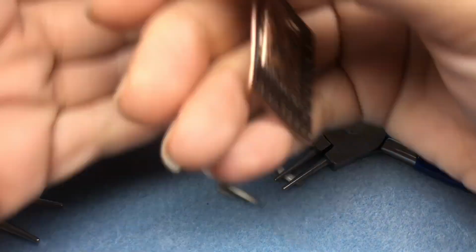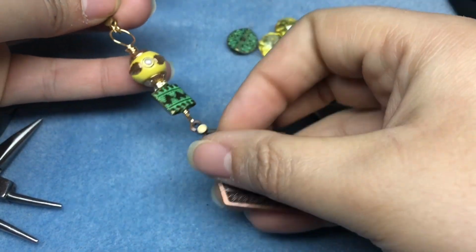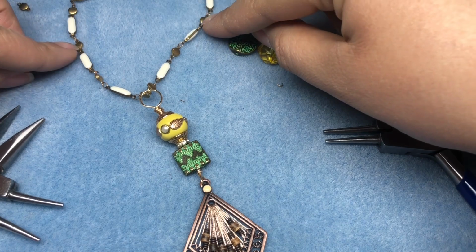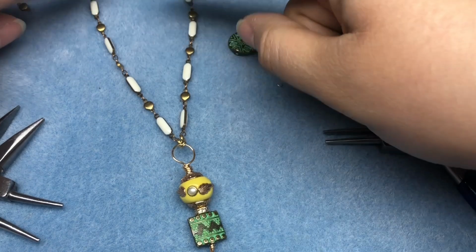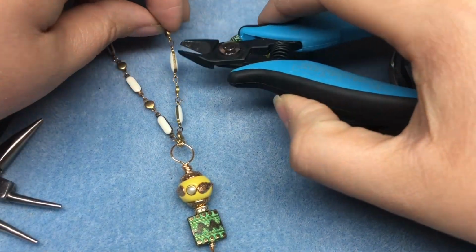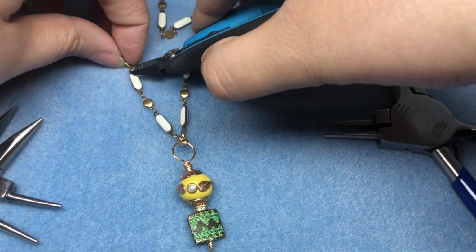All right, so now we have our chain connected to our pendant, but I'm going to interrupt that chain by cutting it and adding in our 4 beads. So I want the first one to be right here where this gold dot is, and then I will move the next one, which I think will be yellow, a few pieces up. I'm just going to make a cut right there. And a cut right there.